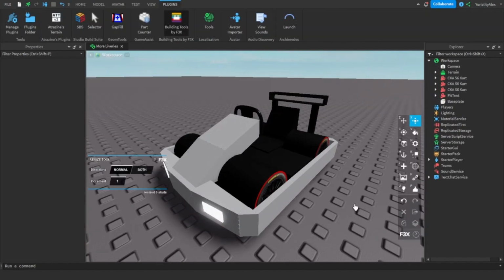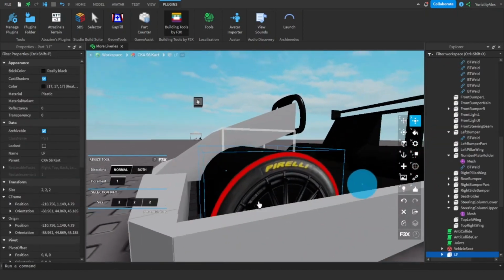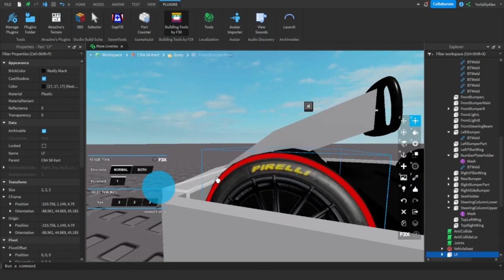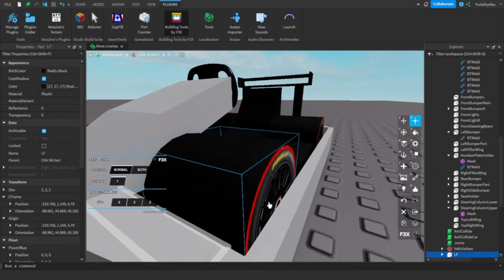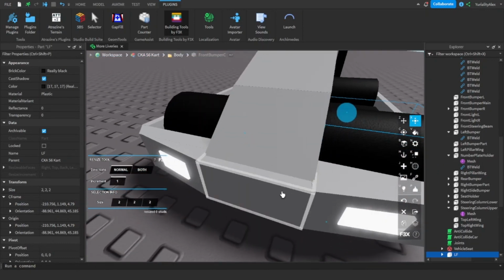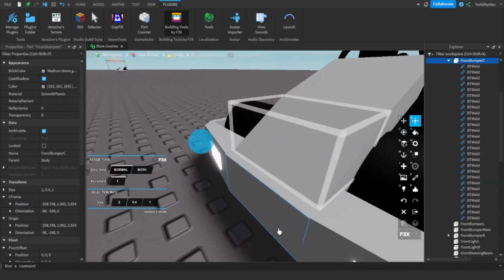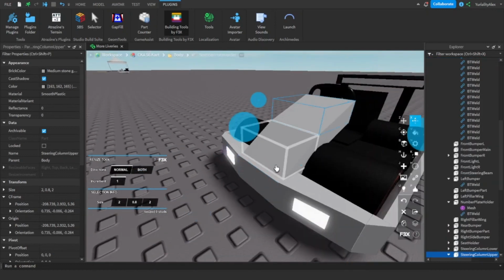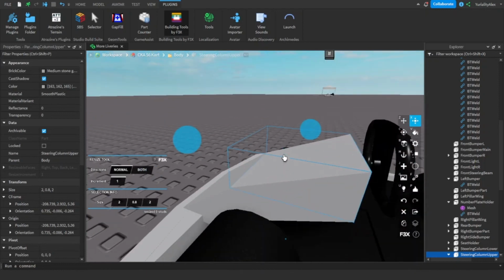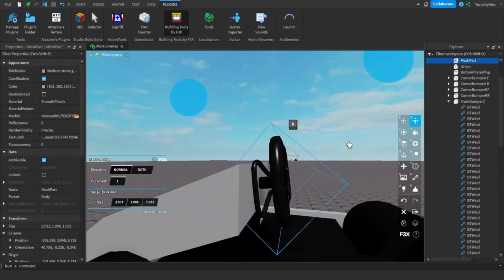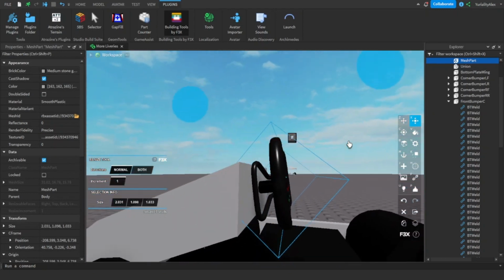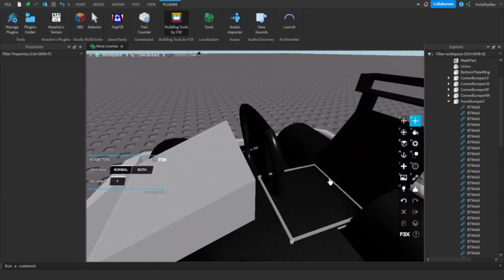Before we start, understand that each part on Roblox has a bounding box, and it is a box no matter what the shape is. So if it's a cylinder, it still has a bounding box of a square or a cube or whatever you want to say. Same with if it's just a rectangular part, or it's a wedge like this, or even something like this. This one is a little bit weird because it's a mesh, but we don't really need to worry about that.